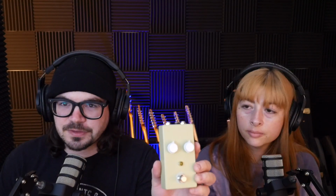The thing I covered in the video, too, is I said, to have a really good looking pedal, it doesn't have to have fancy artwork. It can just have the basic aesthetic. Like there's nothing labeled on this thing. And I know the lighting in here right now isn't going to show how good this looks. But all of his pedals have this cool pastel kind of colorways. Remember when we were looking at the website, we even thought that it was not a picture of the pedal.